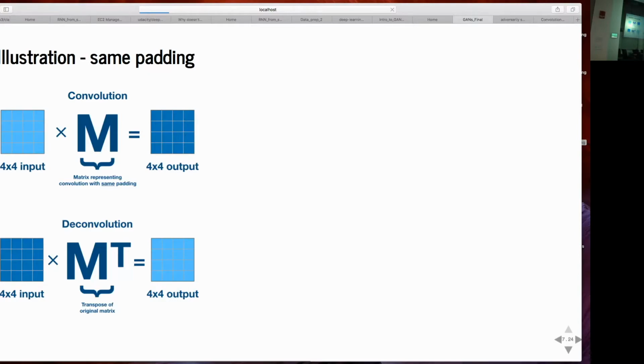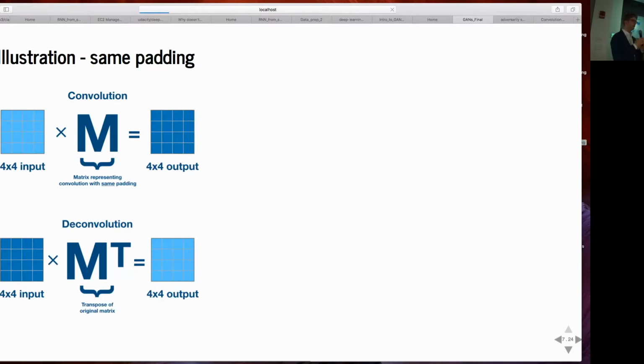He asked about if you use a stride of greater than 1. In all of these examples, we're only moving the filter by 1 unit as we do the convolution or deconvolution. If you use a stride of greater than 1, then this becomes more of an issue and it's harder to figure out. You have to think a little bit more to figure out what the output size will be, or whether you're doing a convolution or a deconvolution. So that's correct. All right, I'll move on.